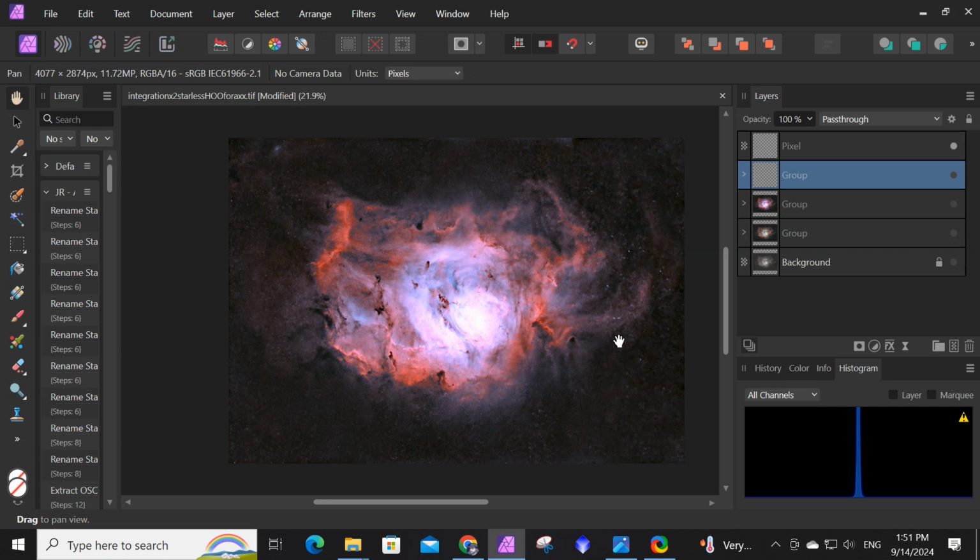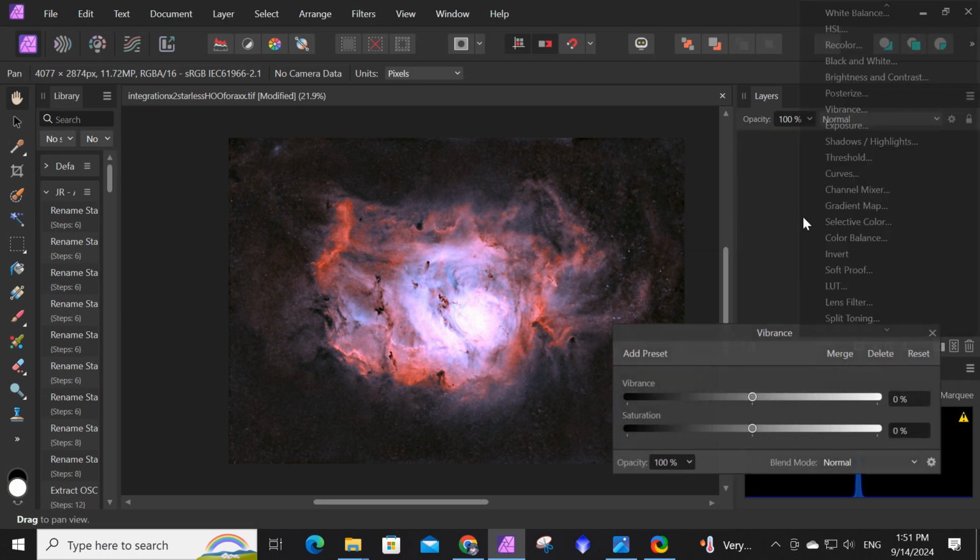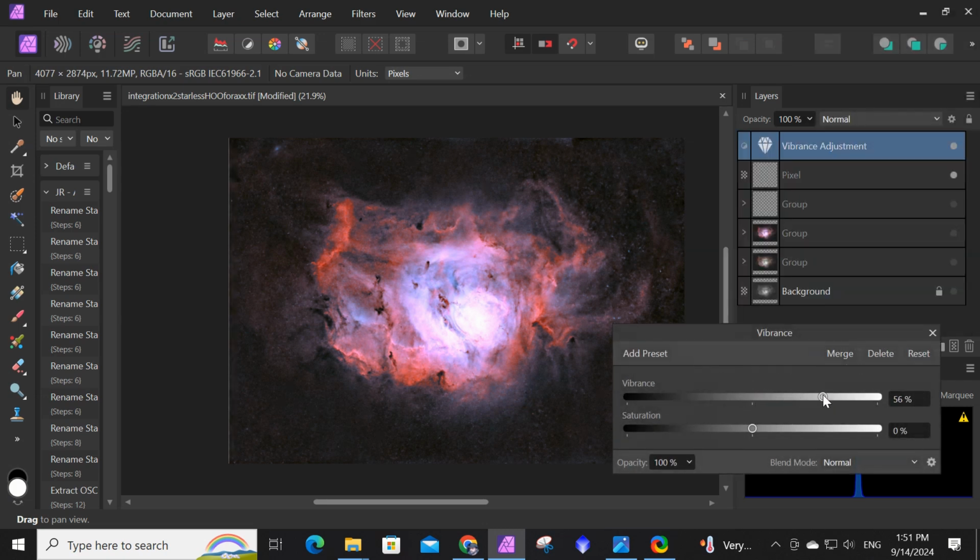So now I'm going to be doing some fine-tuning at this point. I always like to do some vibrance, because you can jack up the vibrance without affecting saturation too much or getting any color artifacts. And then maybe I can do a little bit of saturation.